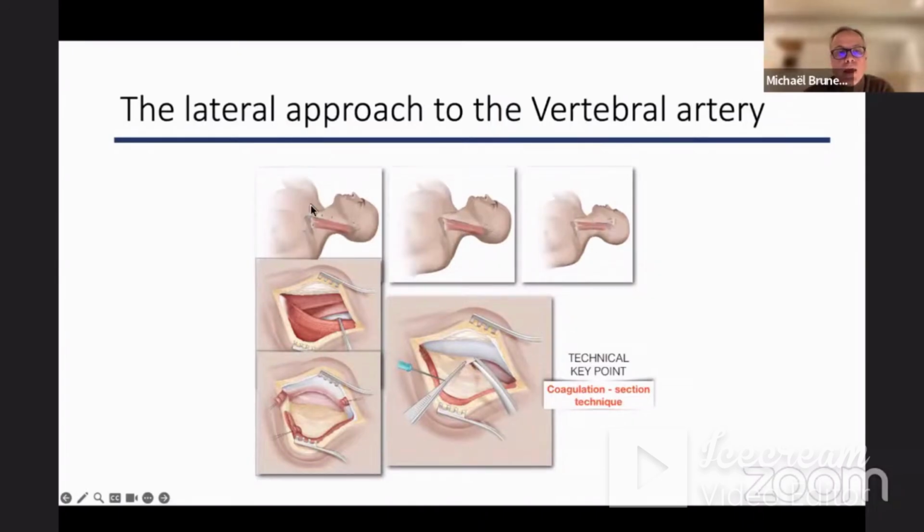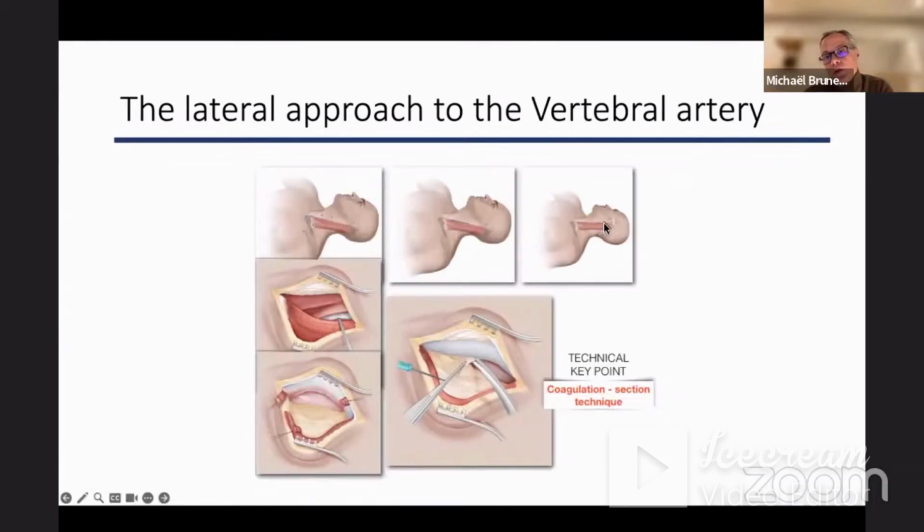So this is the approach at the different levels of exposure of the vertebral artery, V1, V2, and V3. At the level of V1, the incision is performed along the medial border of the sternocleidomastoid muscle. You can perform a counter-incision over the clavicle. As I said, lateral dissection along the lateral border of the internal jugular vein with a coagulation section technique, meaning that first you take the tissue, then you coagulate on it, and then you divide it, and then you work in a perfect, clean surgical field. At the level of C6, you may have to divide the omohyoid muscle to enlarge the access to this level.